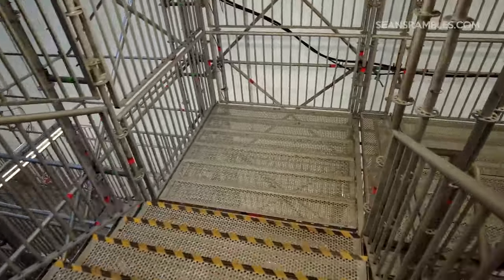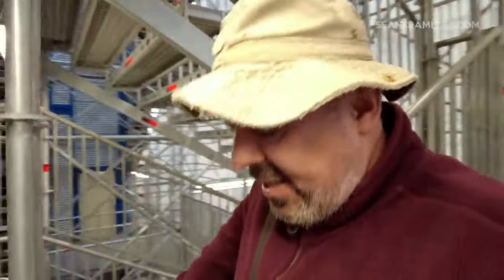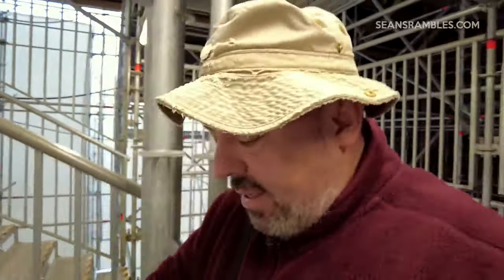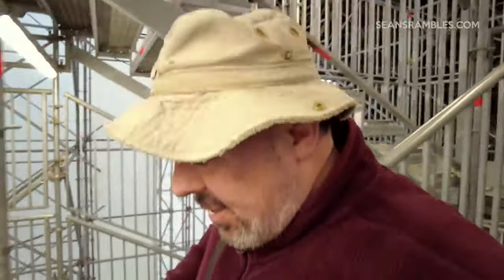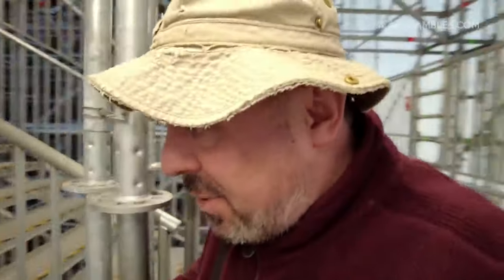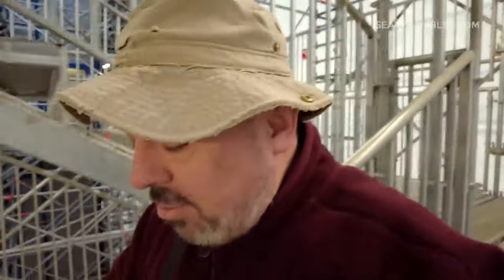There we go. Once in a lifetime this is, because it's being dismantled in 2 days, because it originally cost £6 to come up, and then because nobody came they reduced it to £3, and today it's free. It's the fact that you can see through it that is throwing me. If they were solid steps, I think I'd be okay. Seems to be getting worse now that I'm getting closer to the ground. Oh, it's shaking.